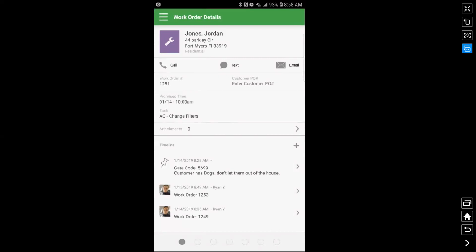Aaron asks, for warranty parts, is it better to mark them in the invoice with a $0 amount or put them on the non-billables? Really, that's up to you. So the customer is not going to see the non-billable parts, but if we want them to see that, then we could put it on the invoice with a $0 price. The cost on the back end, because the warranty part, well, that'll work out in the accounting on the QuickBooks side usually. But again, that one is completely up to you. It just depends whether or not you want the customer to see that.